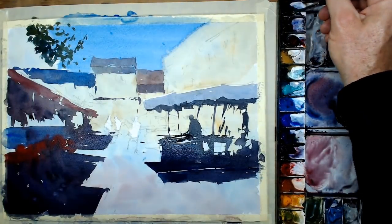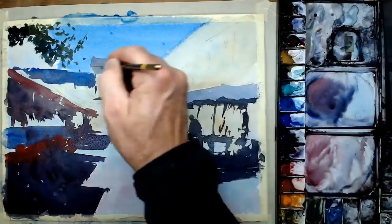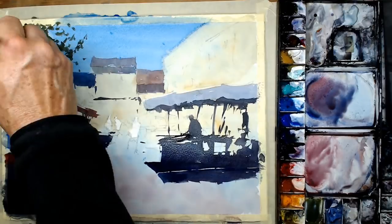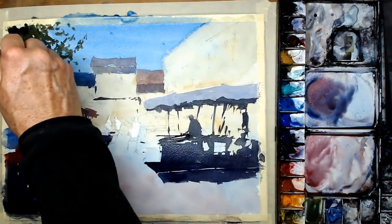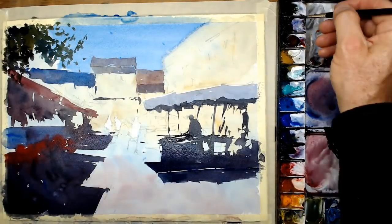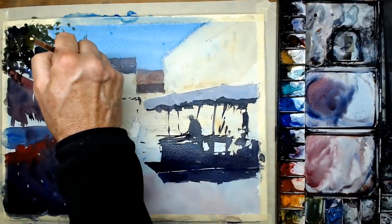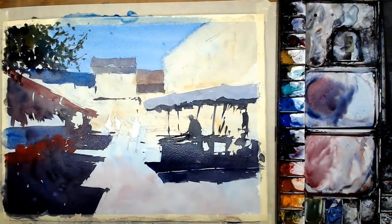Or in this case, using this synthetic brush, it can take a fair bit of punishment with the brush strokes on the paper. So I'm going in all different types of directions here. Quite dark, as I'm coming down. It needs to be dark against that blue. But you can see in a random way, I've started fairly dense on the left-hand side. And as I come over, I'm introducing a few more spaces between the leaves and the branches, becoming a bit more sparse. And just a few little specks and dots coming almost to the middle of the scene. So just dabbing over the paper, coming down a little bit onto that blue parasol as well.